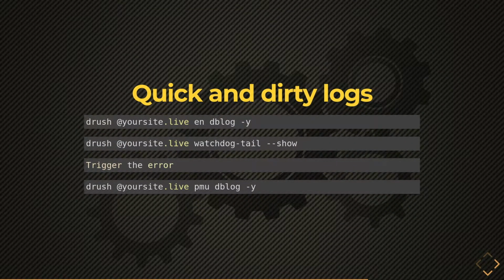So what I often do, if I'm not at my computer and I can't quickly spin up a local and I need to know what's going on, right from my command line, I will enable dblog on the production site. There's then a Drush command called watchdog tail that gives you right in your terminal a live stream of your logs. I will then go trigger the error by doing whatever the client told me was going to make it happen. And right there, I'm watching on my screen the errors come through, and then I can immediately know, okay, it's this module or this file, and then immediately disable that.